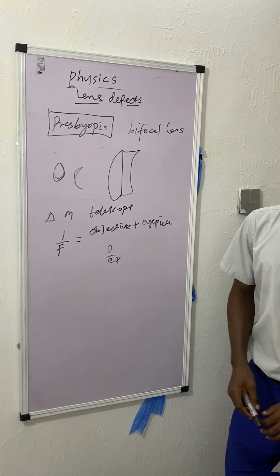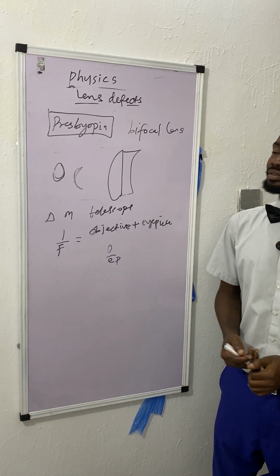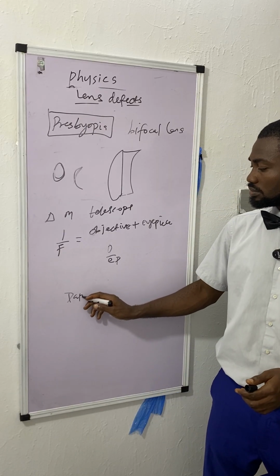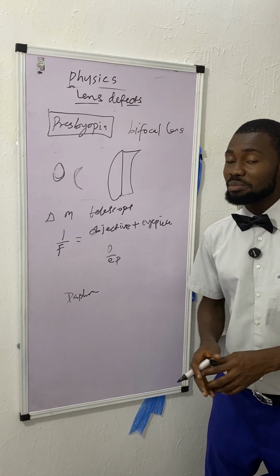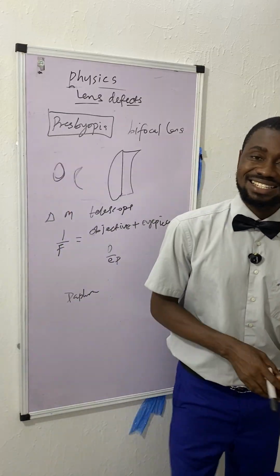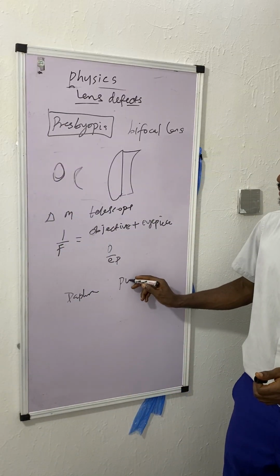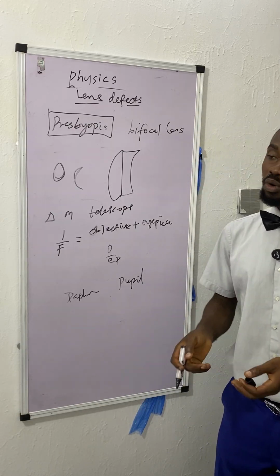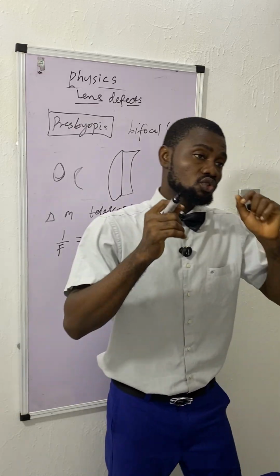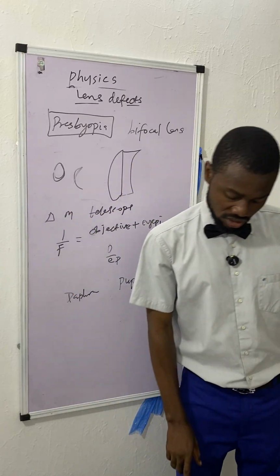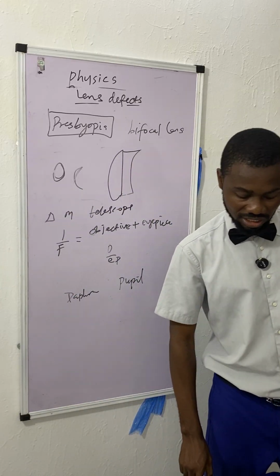You know that the diaphragm in a camera controls the level of light that enters the camera. So the diaphragm is acting as the pupil in the human eye. The lens of the camera is usually fixed. But in the human eye, there is a muscle called the ciliary muscle that controls the tone of the lens. It can either make it thicker or thinner.